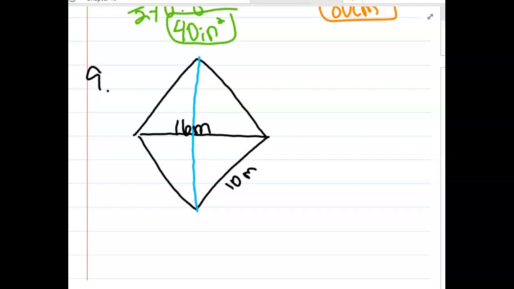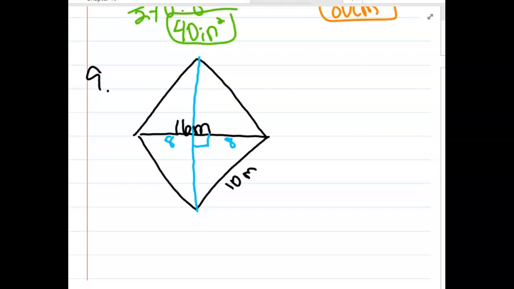Let's talk about a game plan. What are some of the super fun and interesting things we know about the diagonals of a rhombus? They bisect each other. So I know if the whole thing is 16, that's 8 and that's 8. It doesn't really help me with that one because I don't know what that diagonal is. But what kind of bisectors are they? Perpendicular bisectors. What did I create? Right triangle. See where this is going? I need to find this. I can double it, and I've got the whole side.